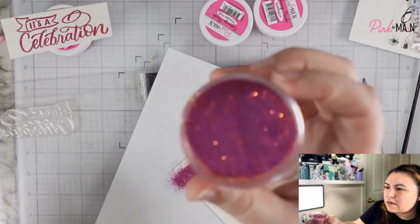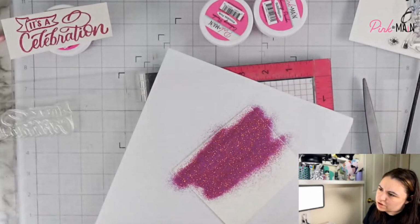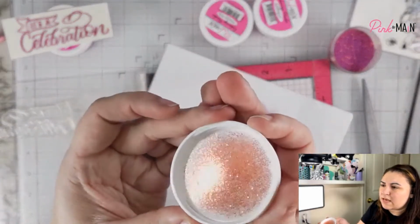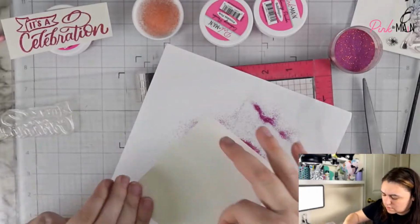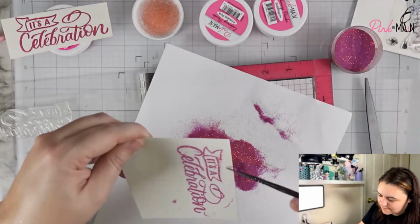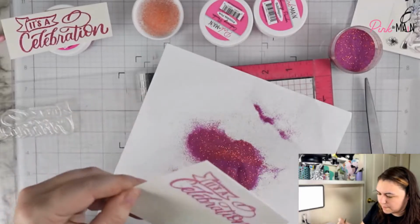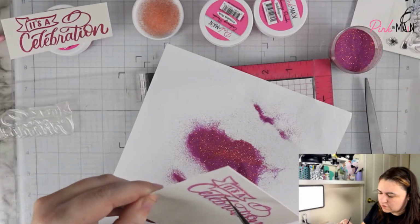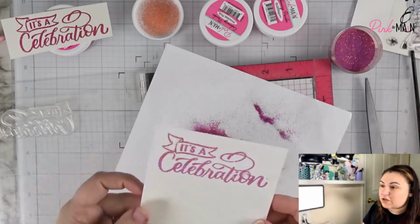So this has that kind of fuchsia purpley base with a pink and an orange glitter. I feel like you can see it the best from further away. But it has that tangerine rose gold almost glitter in it. Well, you can see where I did not re-anti-static powder tool after I moved that stamp. Whatever, that's good enough.